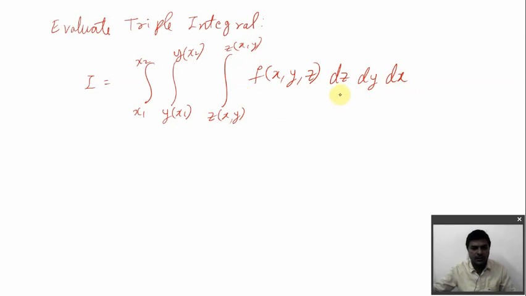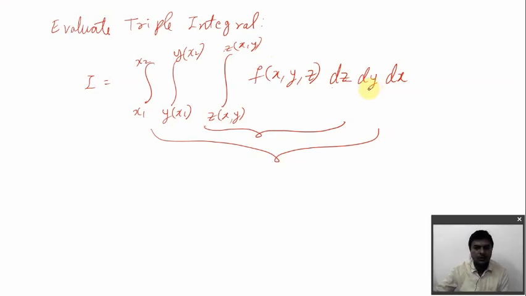So here you can easily see that we're going to integrate the first integral very easily. Here z is there. In this equation, students, x, y is given, z is outside, so therefore we integrate z first. This is one reason. Next, I'm going to integrate with respect to y, because here the function is given as y(x2) and y(x1). The last remaining is with respect to x. So this is how we integrate, students.